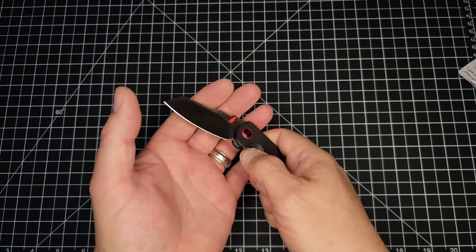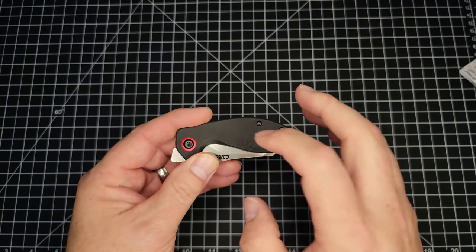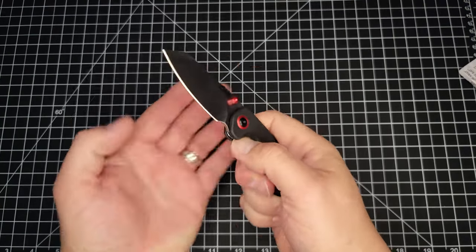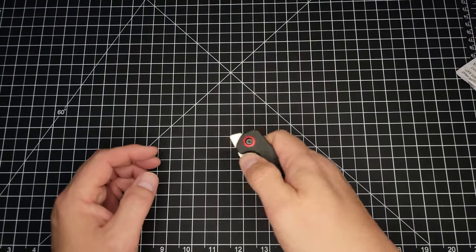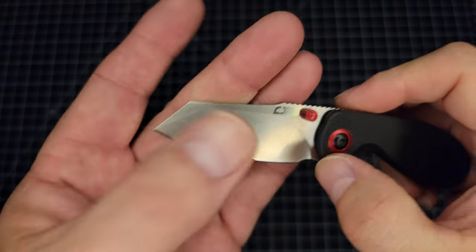They have this in three colors: black, red, and the jade like the natural jade G10 scales. Man that flips, that has a nice sound too. And you can also get one with the black PVD coated blade.